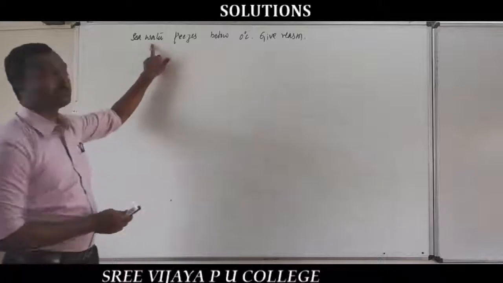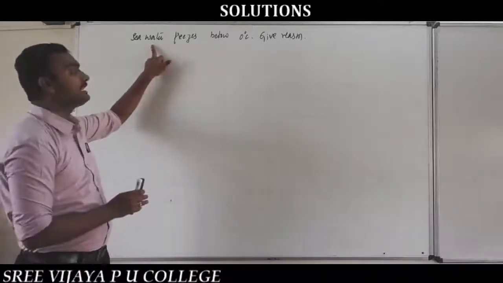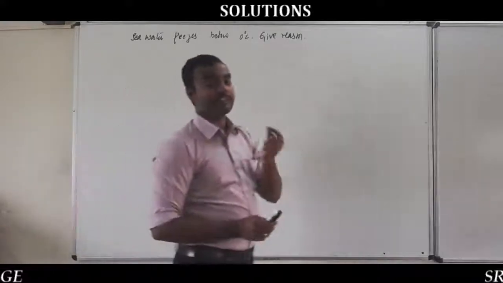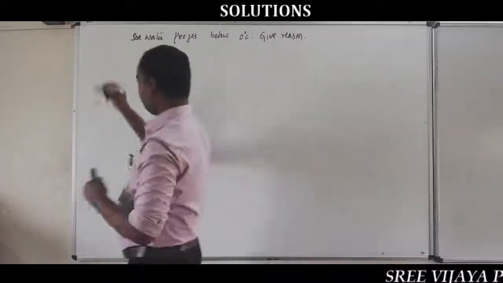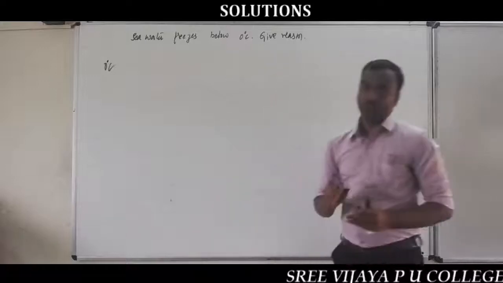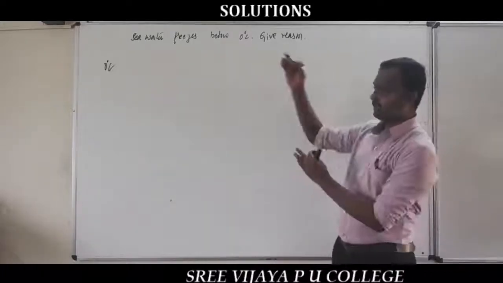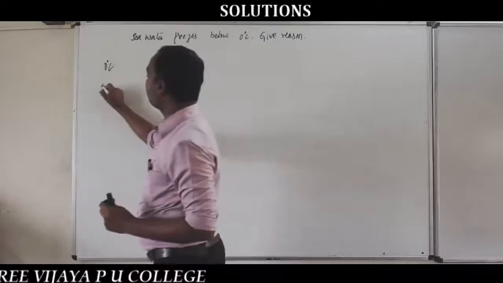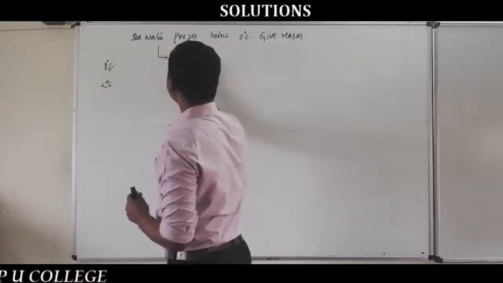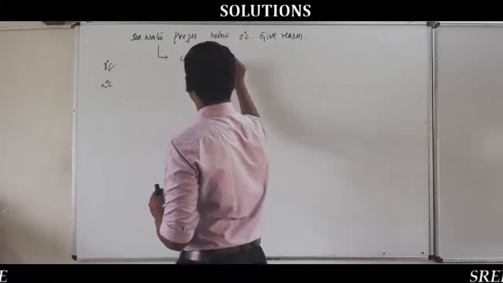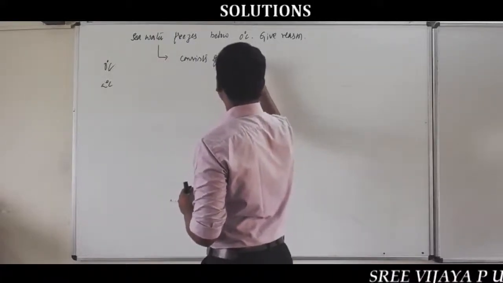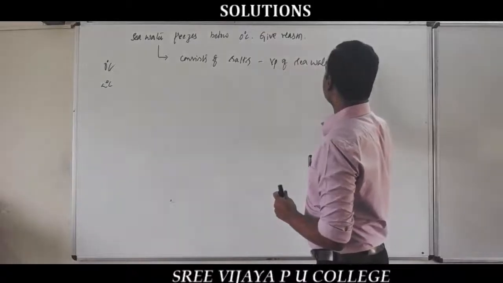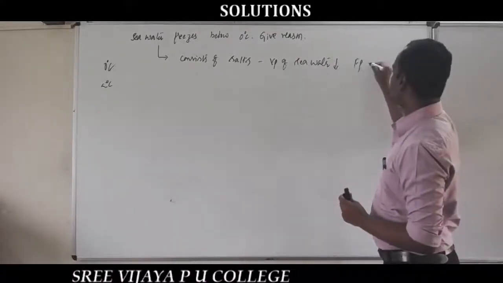So sea water consists of non-volatile solutes, nothing but a number of salts. So what happens to the vapor pressure of the solution? The vapor pressure will decrease, the boiling point increases, but the freezing point will decrease. The freezing point of pure water is 0 degrees Celsius. When we add a non-volatile solute, as in sea water where solutes are present, the water in sea water freezes below 0 degrees Celsius, because it consists of salts, nothing but non-volatile solute. Therefore, the vapor pressure of sea water decreases, hence the freezing point also decreases.